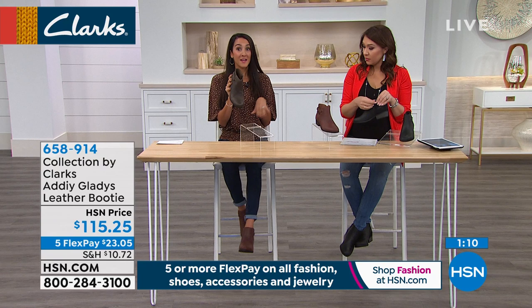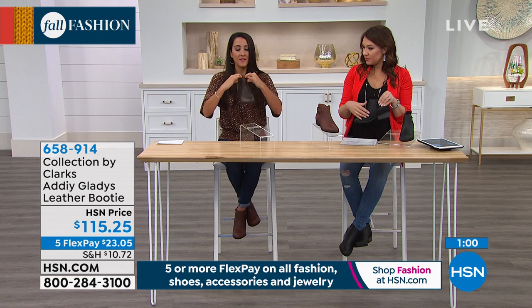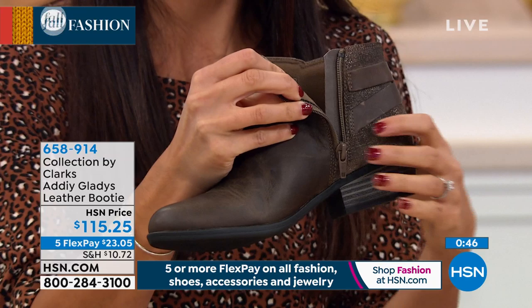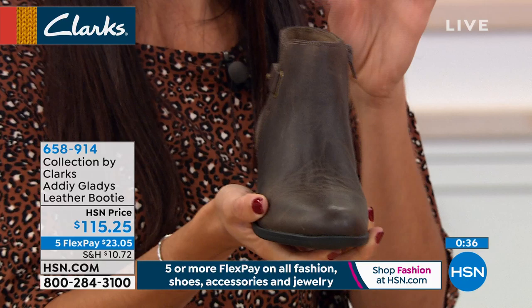Everything inside is lined with a fabric, so it's super light and airy against your foot. You get into it with an easy zipper — easy on, easy off. At Clarks, we line all our zippers; you can see that little tab so you don't have to worry about pinching your skin, or catching your tights in the fall.